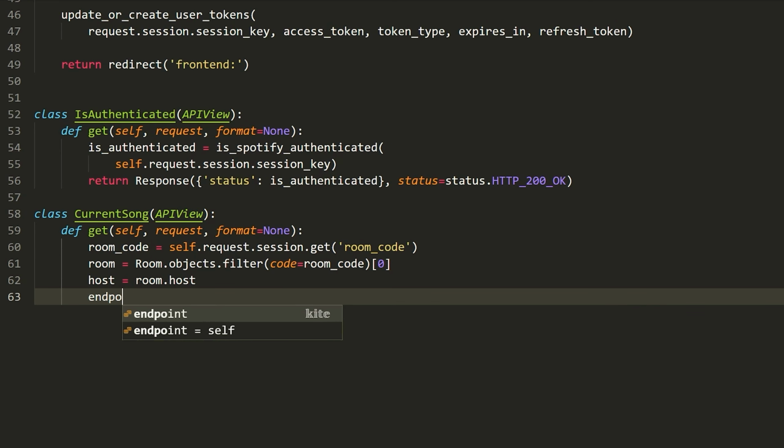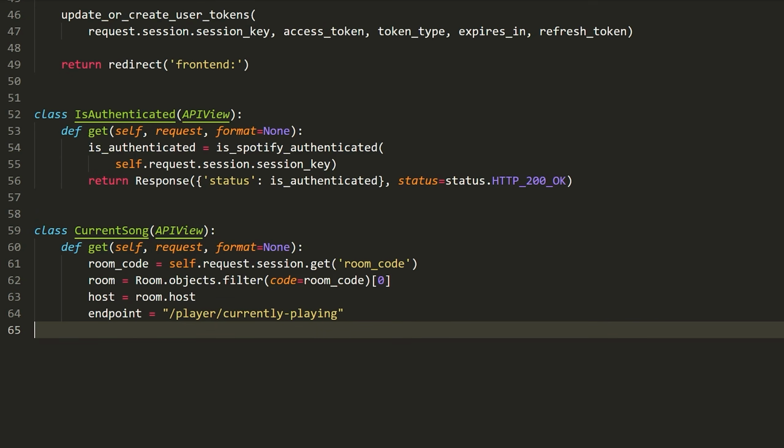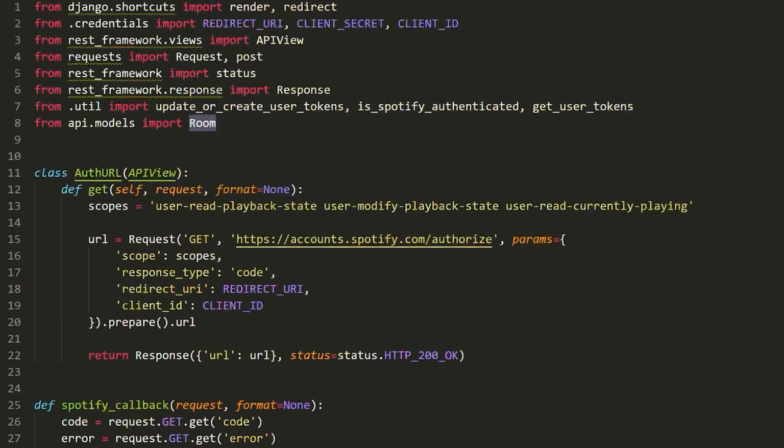So the first thing I'm going to do is just say endpoint is equal to, and I'm going to define the endpoint that I want to hit to get the currently playing song information. So I'm going to say player/currently-playing. This is the endpoint that we need to use if we want to get access to the song that is currently playing for this user's Spotify account. Now, before I forget, let me go import Room from, oh, actually, sorry, we already have Room in here. So we're going to say from api.models import Room. Not sure if you guys have this in your code or not. Either way, it'll be linked in the description, but just import this line. Again, we're just referencing the API folder, which has the Room model in it.